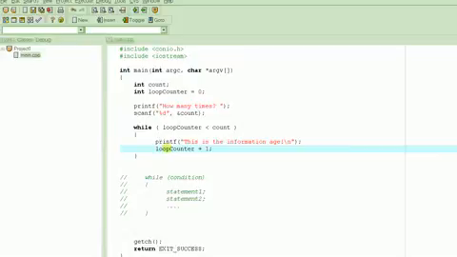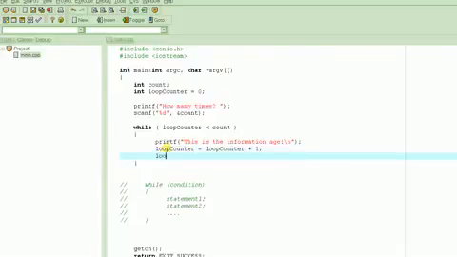Well, this will increment the value of loop counter, but we have to store this result. If the value of loop counter is 1, we have to change it to 1 plus 1, which is 2. So in other words, we have to write loop counter is equal to loop counter plus 1. We add 1 to the loop counter and then assign it back to loop counter, so that the value of loop counter changes.